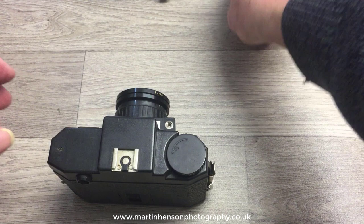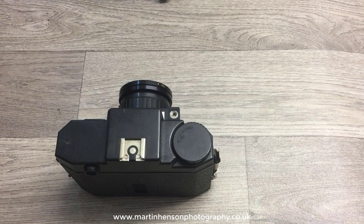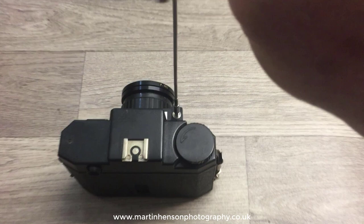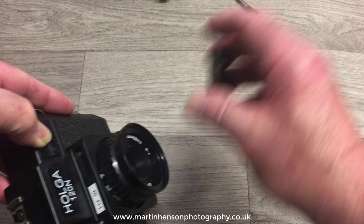Using the step-up ring and ND filters in conjunction with the cable release adapter means that if I go to the coast and want longer exposures to blur the water or capture cloud movement, I can control the exposure. I can get the exposures down to split seconds using the ND filters, with the camera on a tripod. Use the cable release, set your exposure, press and release it after the metered time. You can also screw in colored filters such as an orange or yellow filter.